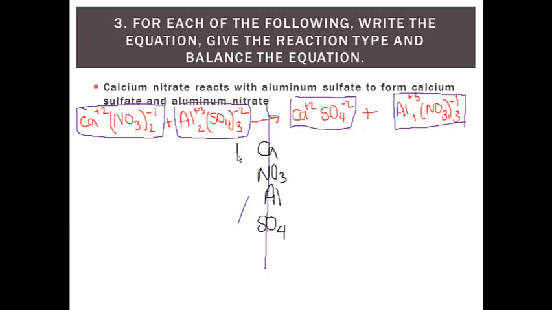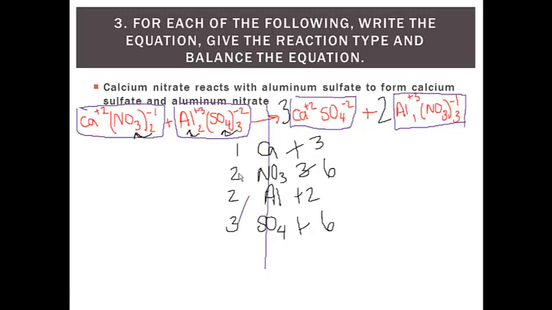So on this side, 1, 2, 2, and 3. So this 2 means I've got 2 of these guys, 2 and 3. On the other side, I've got 1, 1, 1, and 3. So let's start off with something that is like a 2 and a 1, or a 3 and a 1, because that's easy. So if I put a 2 in front of here, that becomes 2, but this becomes 6. Okay, let's deal with this. So if I put a 3, that becomes 3, but this becomes 6.